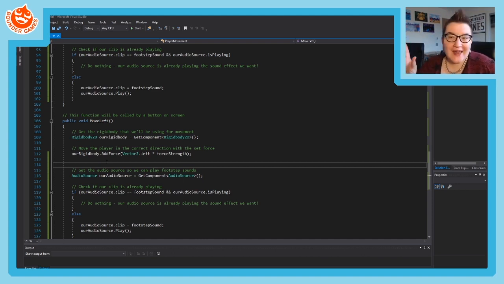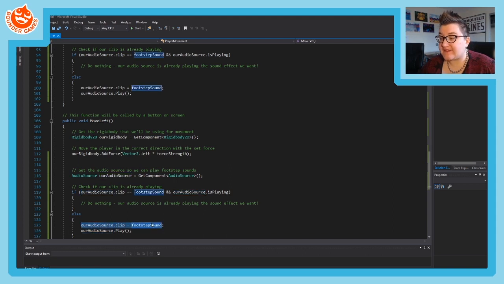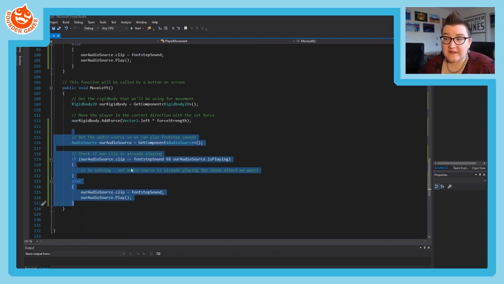So if you are trying to add a footstep sound to your character, you may need to do it in a different way, right? The only part that is really going to be the same is that you're going to have to call audio source.play and you're going to have to set that audio clip. The rest of the code may end up being a bit different for your game. This part really should be essentially the same. It just has to be put in the right place for your game to play the sound effect that you want.